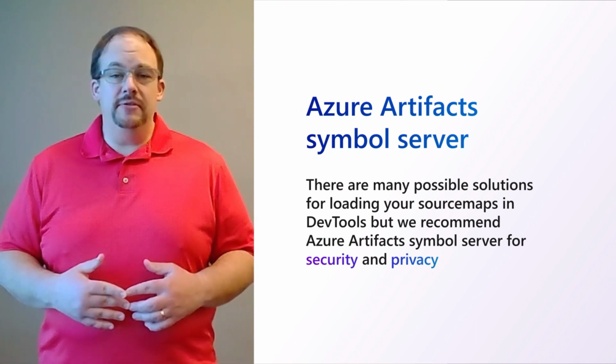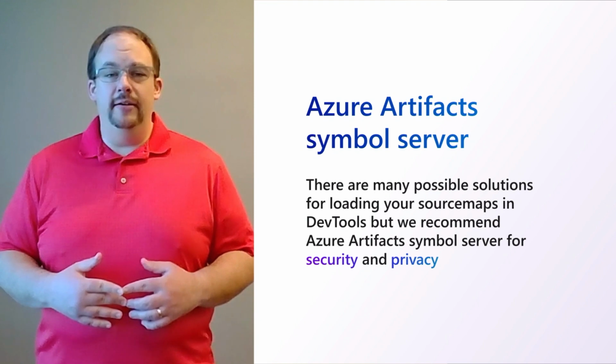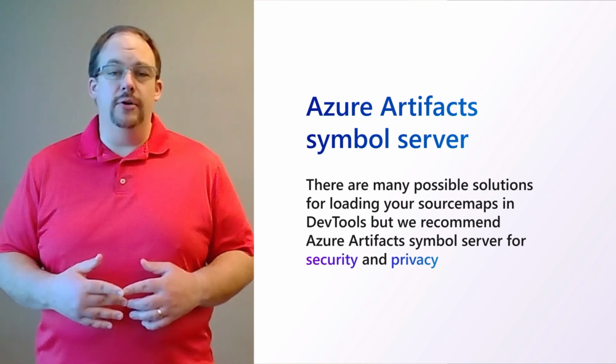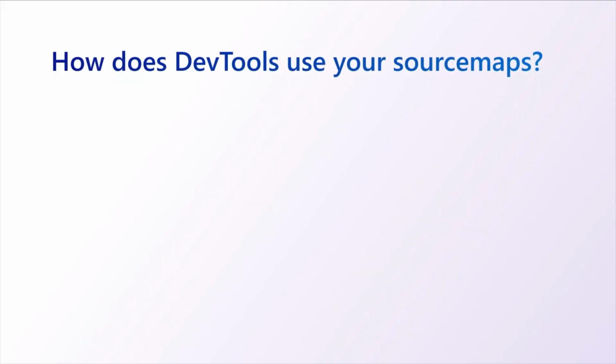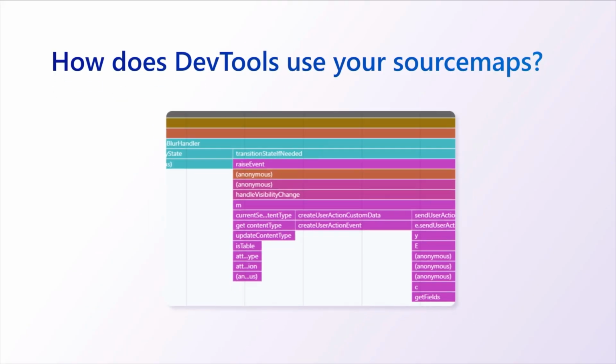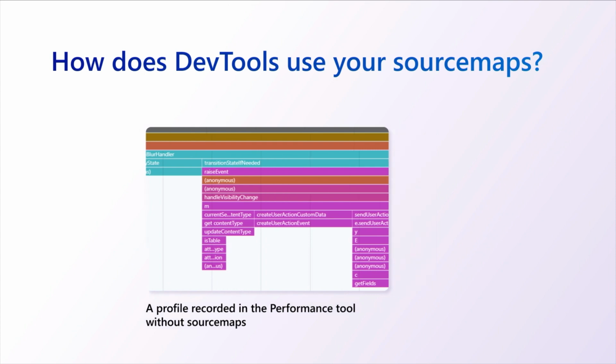You can debug faster than you ever have before using original file and function names from your source code, and you should never have to see minified, transpiled, or webpacked production code ever again in our tools when all of these solutions work together. As of Microsoft Edge 1.11, which was available and stable this March, the performance tool now automatically provides the original file and function names while profiling production code as long as source maps are loaded.